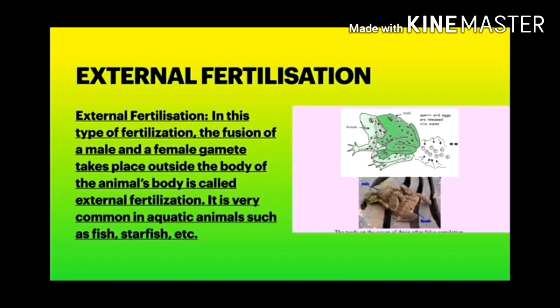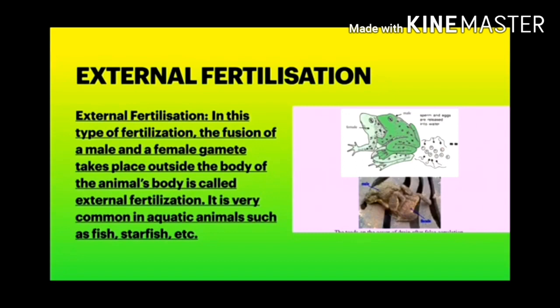Actually, the process of external fertilization in frogs is known as croaking, a type of false copulation. In this, the female releases eggs in the stream, and at the same time motile sperms are released by a male frog, and it is just a by-chance fertilization. If the male gametes and the female gametes fuse, then only a zygote is formed.